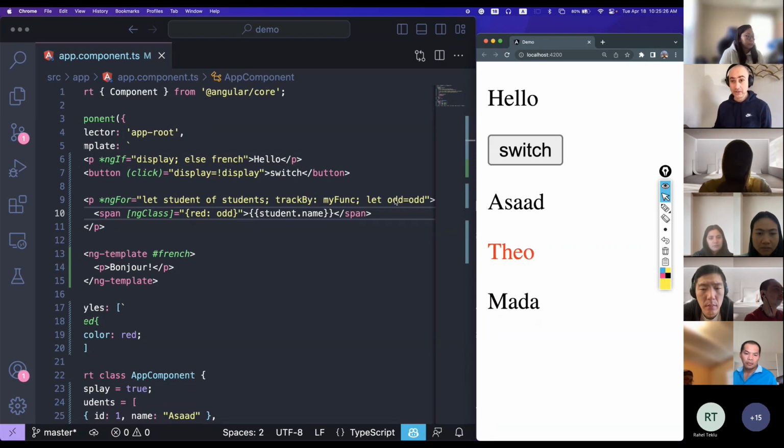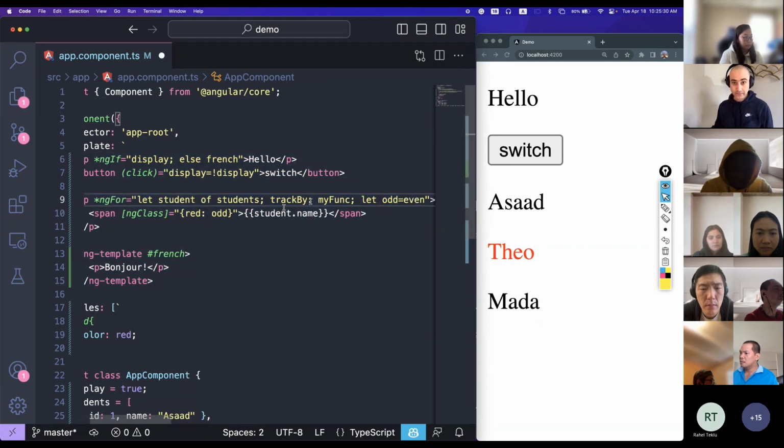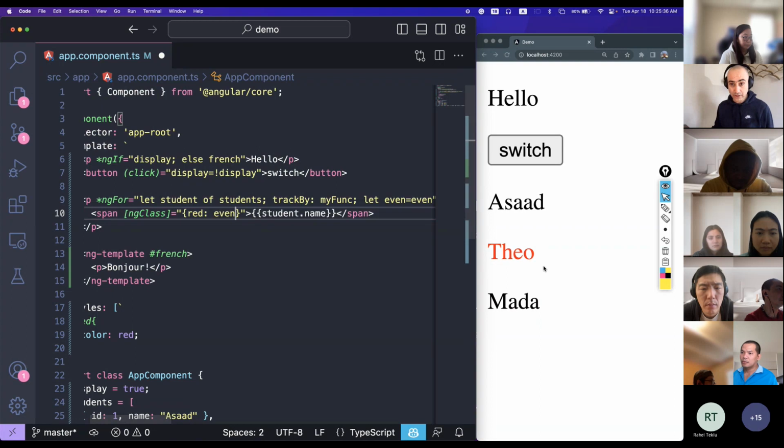As you can see, I should probably add even here in order to have red for the first and third element. That's what I wanted originally. So as you can see now, the even index has the class red applied to it.